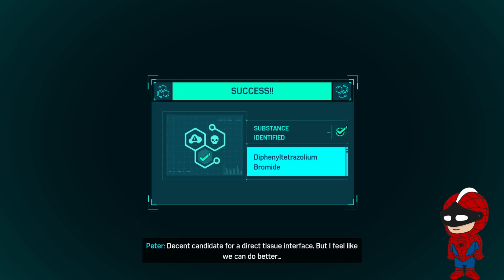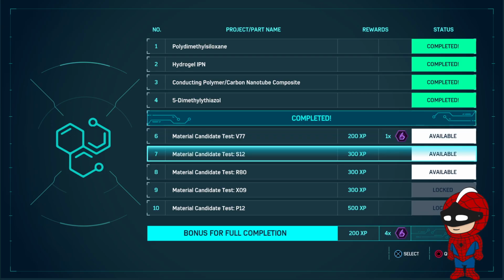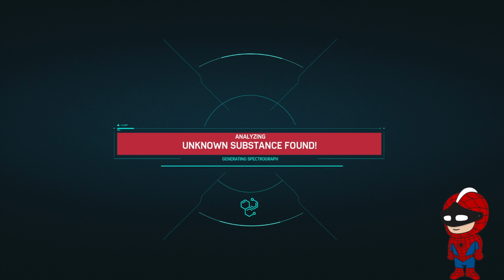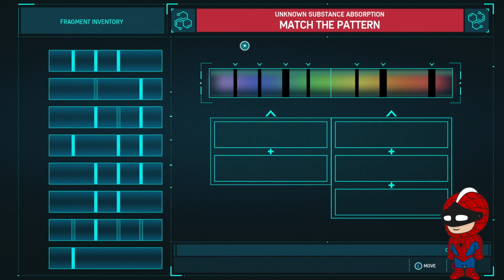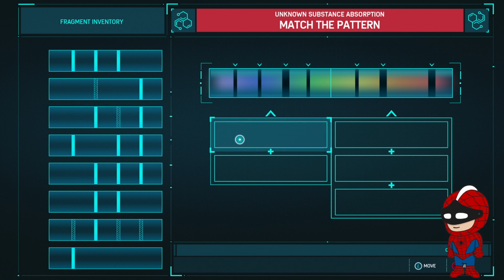Decent candidate for a direct tissue interface, but I feel like we can do better. Got a... be more. Graphene. But the structure is super unique. What is this? Okay. We got... Okay, let's start with this one then.